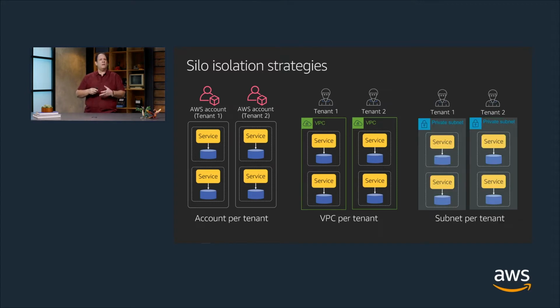The last one, and I'm most hesitant to include it, but I do see a little bit of it, is this notion of subnet per tenant. And here we're basically drilling deeper into the VPC and saying each subnet within the VPC will be a separate tenant. There's scaling challenges of this, management challenges of this, but it does show up once in a while. It's just really whether there is some compelling aspect of being in a subnet per tenant that is useful to your organization. But again, VPC per tenant is probably the most common pattern we see.